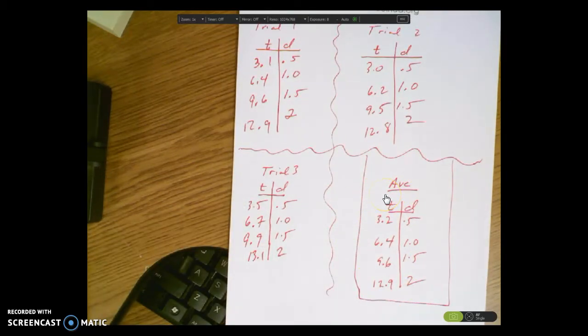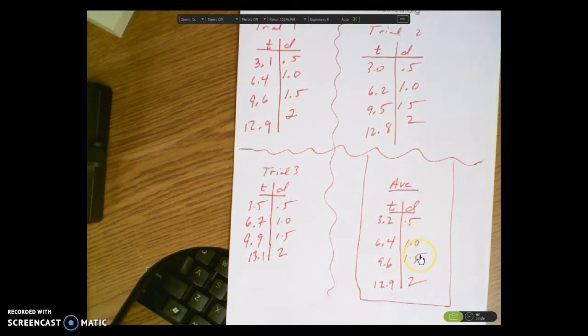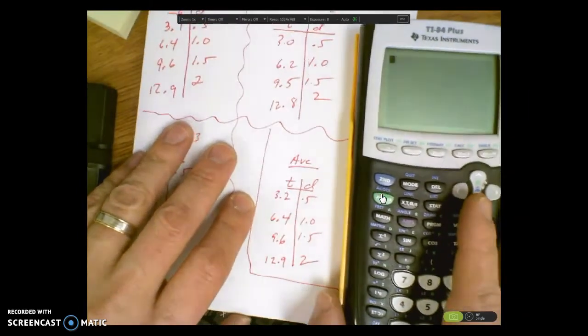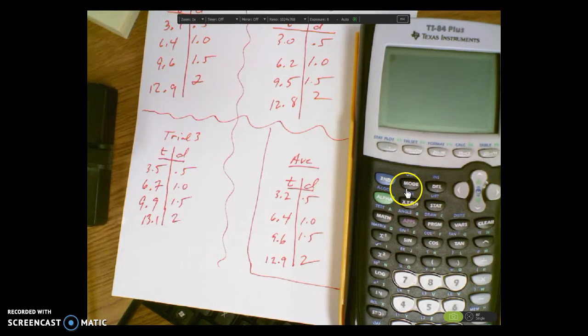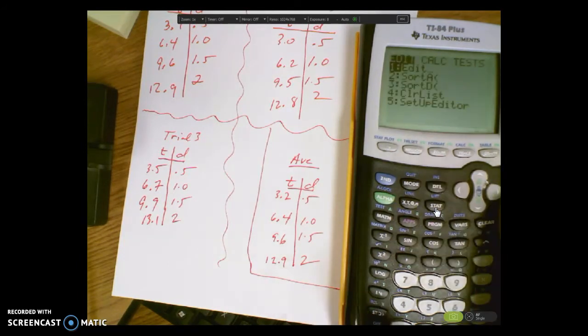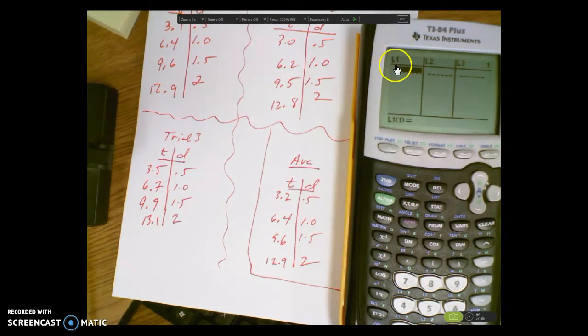Okay. Now, what we want to do is put that into the calculator and have it give us an equation. And we can even have it graph the data too. So let's do that. When you get your calculator, it'll probably look something like this, where it's just a blank screen. And what we're going to do is hit this stat button here. Okay. And we want to edit our list. Now, L1 is the X value, or in this case, T for time, and L2 has to be distance. So L1 is time, L2 is distance.